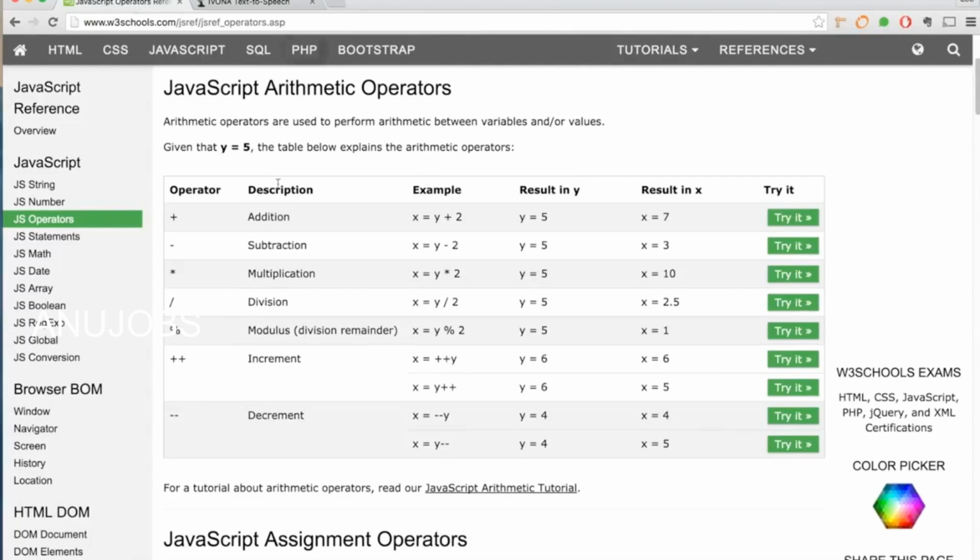This includes operators called addition, subtraction, multiplication, division. I'm going to leave modulus for now. We're going to look at that in a separate video. We're going to look at increment today and decrement as well. These are all operators which we use all the time within the Java language, and which will be very useful for you to know and understand quite well.